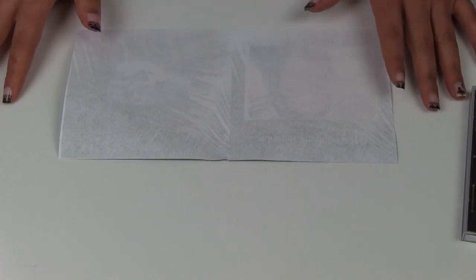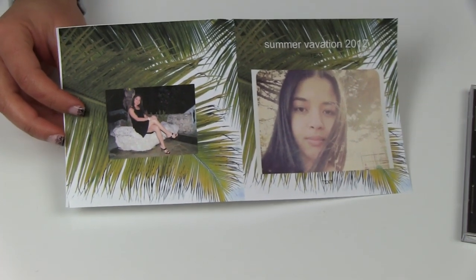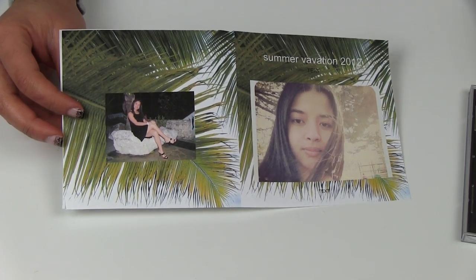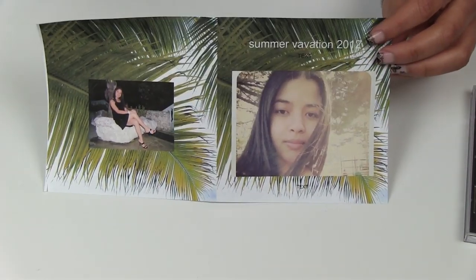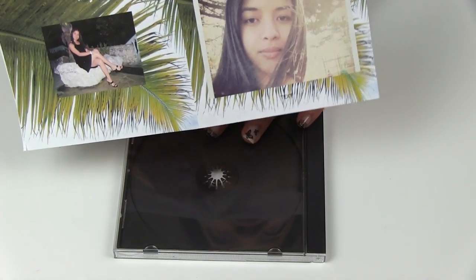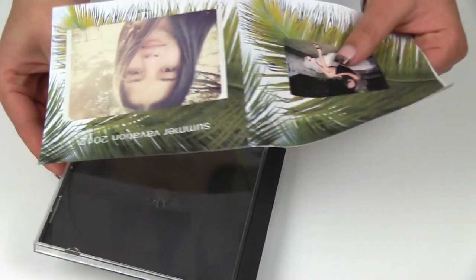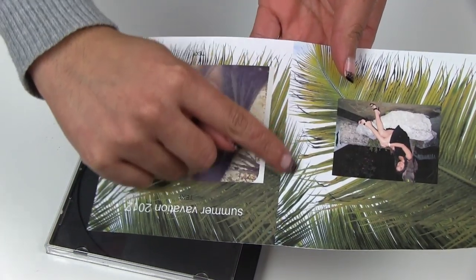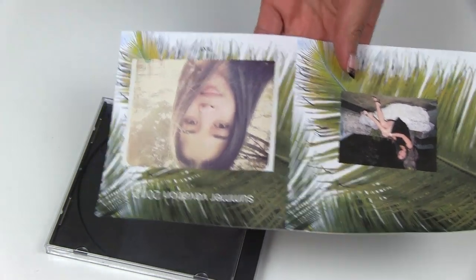As you know, I'm using a plain paper just to make this demonstration, because I don't have paper especially for CD and DVD case cover labels. So this is a plain paper. This is how it came out after I cut the edges of the paper. So now I'm going to show you how to put it in the box. Well, you have the option of choosing a kind of label where you can put the title and some caption here in the edges. But I did not choose that option.